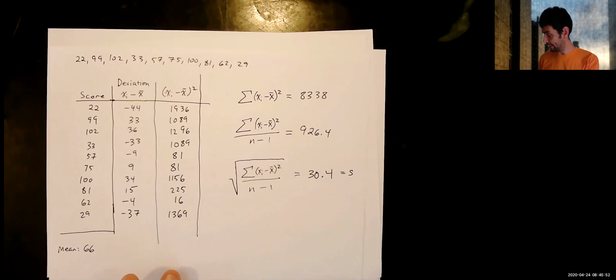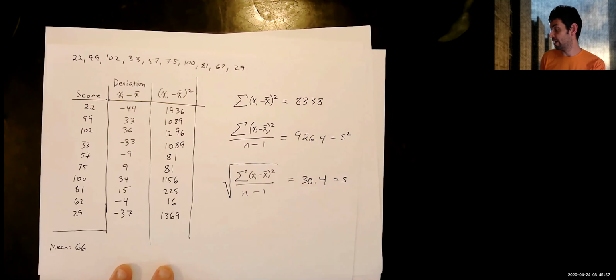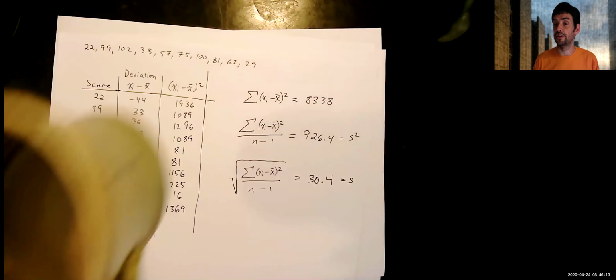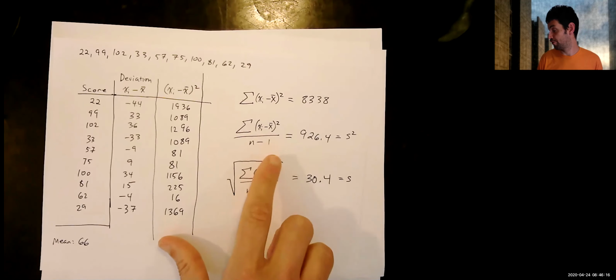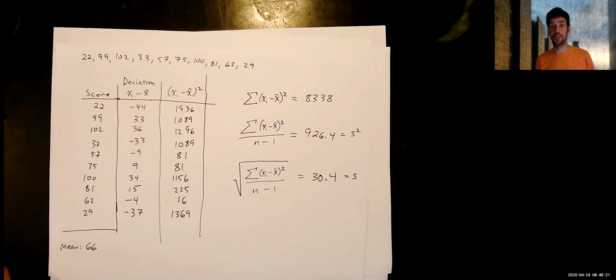The last thing I'll leave you with in this video is that this quantity is given a name. We use the symbol s squared. This is called the variance. In certain situations we use the variance. We won't use it too much any time soon, but it is a term you'll often hear in statistical studies, so you'll know what it means. It's just the square of the standard deviation, or it's stopping one step short of finishing the computation for the standard deviation.